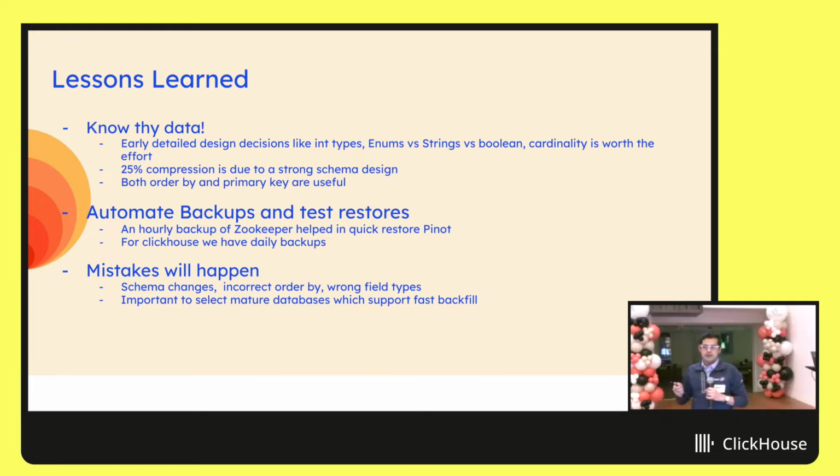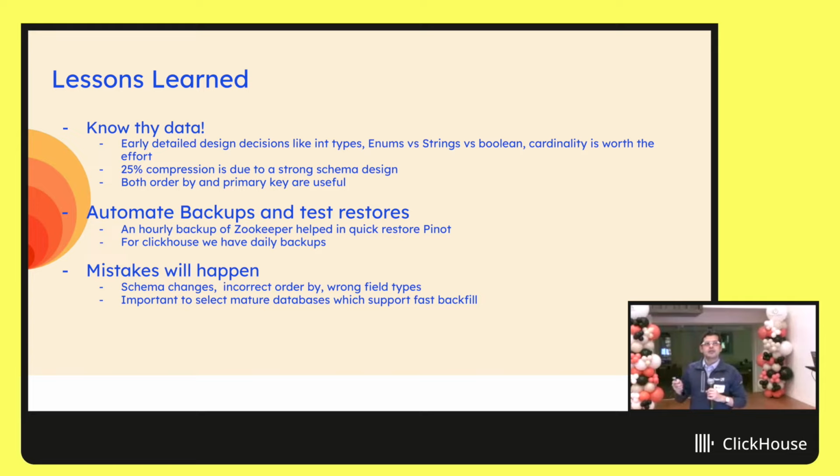Because what I realized is that literally 25% of the compression comes for free. Maybe even more, but I gave 25% to be conservative. It is purely based on strong schema design. We don't need any extra compression in place, because I personally had questions like which algorithm should I use. Whereas if your data design is perfect, then compression also is very good. Because I'm using a replacing merge tree, both order by and primary key are very important, and I did not use that, which is why a new table is needed.